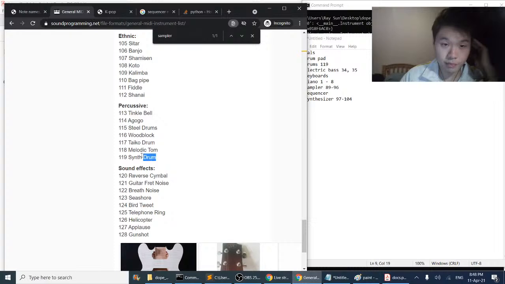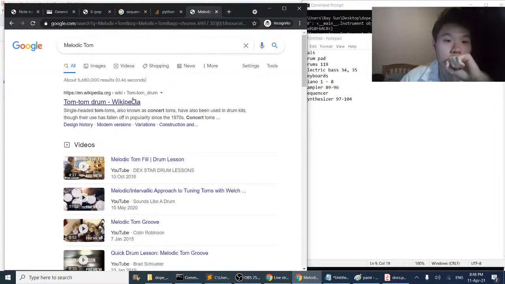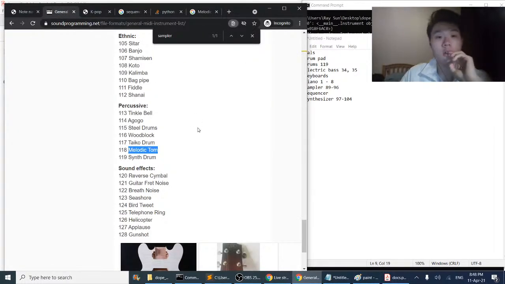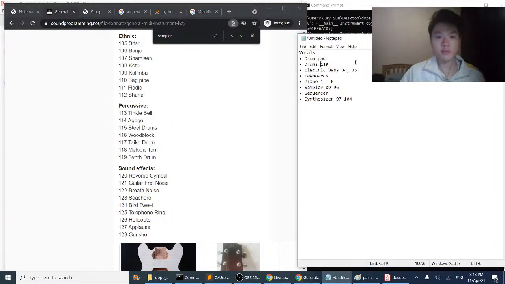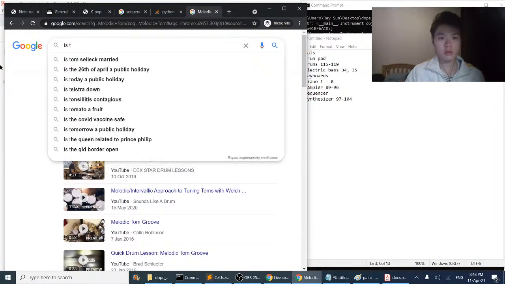What's a melodic tom? Oh, tom tom drum. Oh, okay. You know what? Let's just add in all these drums, 115 to 119. And wait, is tuple inclusive?